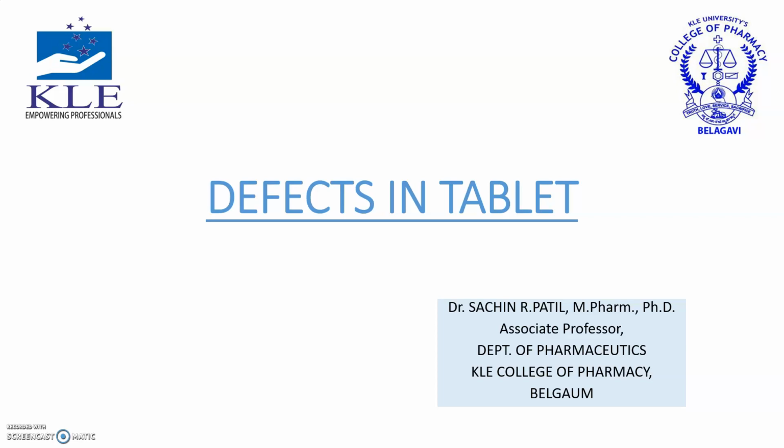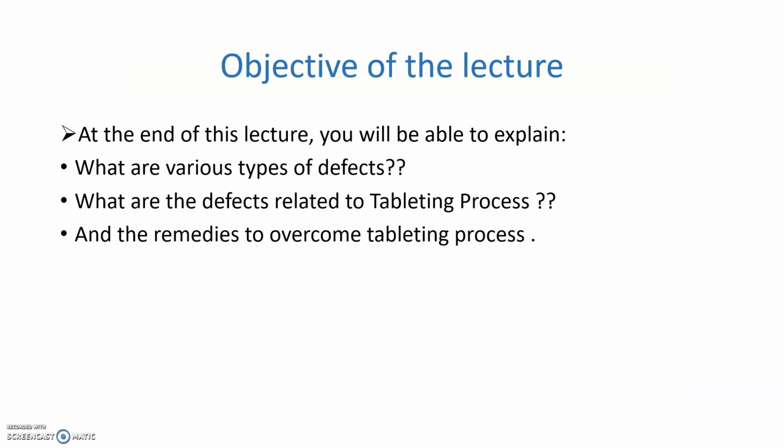Today we are going to learn about the defects in tablets. During manufacturing, there are a number of defects, how these defects are caused, and how we are going to overcome them. At the end of this class, you should be able to define what the defects in tablets are, what the various types of defects are, what the defects related to tablet processing are, and what the remedies are to overcome the tablet defects during processing, manufacturing, or formulation.